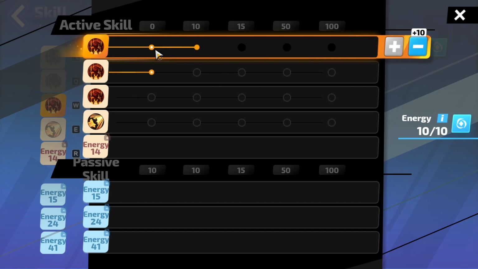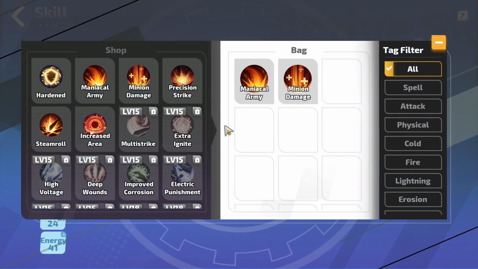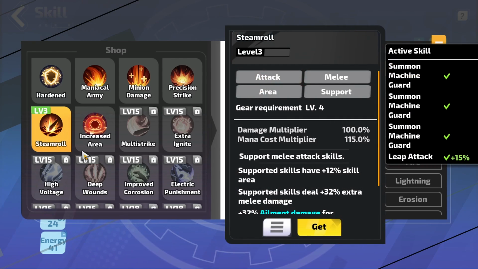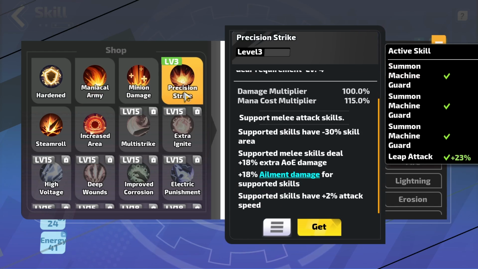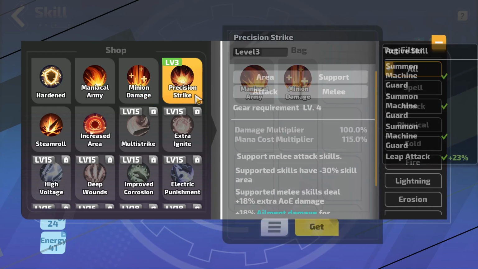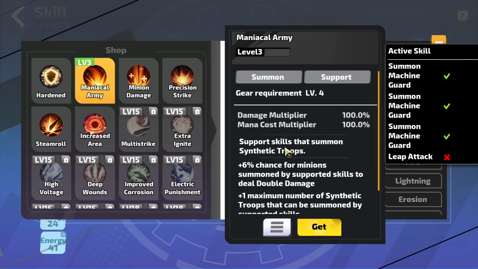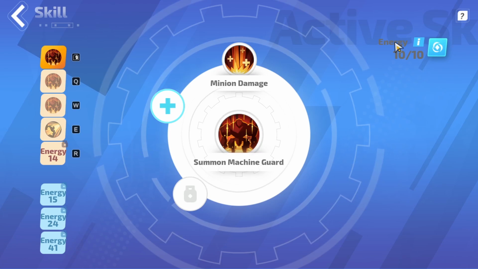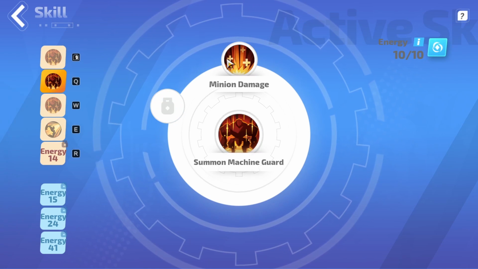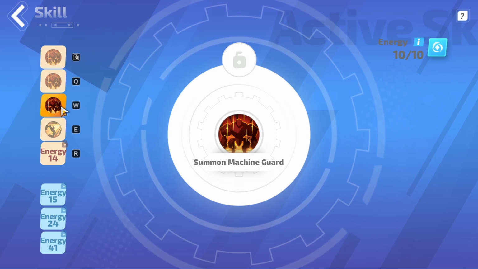So now this one is gonna be supported by 2 of them, and this one by 1. And in here, what you can go for is either Steamroll, Mechanical Army, or Precision Strike. And this is gonna be the most amount of damage. Here we're gonna get 17, here we're gonna get 18, but it's also gonna reduce the area. And Mechanical Army is gonna give you +1 synthetic troop, but at that point you don't really care about that. You could technically use Mechanical Army in here, and also in here instead of minion damage. This basically would let you change this slot into the potion for some healing if you feel like doing it.